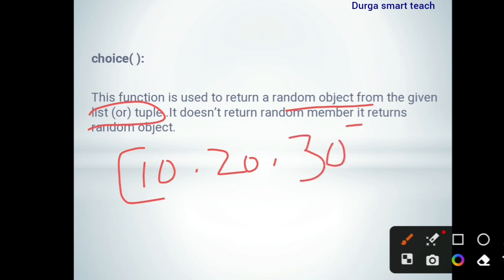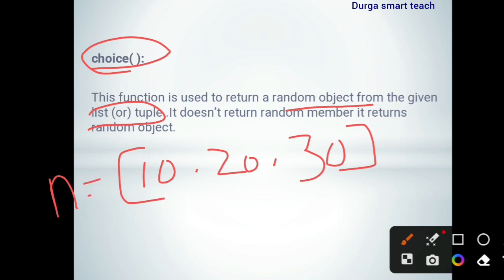I want to generate one random number from the list. It may be either 10, 20 or 30, any one random number. Random means unpredictable, so we cannot say it is 10, we cannot say it is 20, we cannot say it is 30. So here the choice function is used to return a random object from a given list.